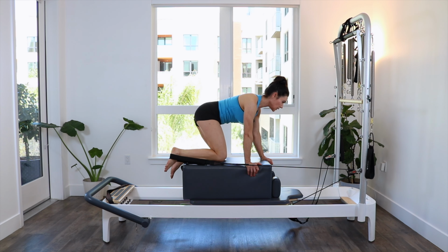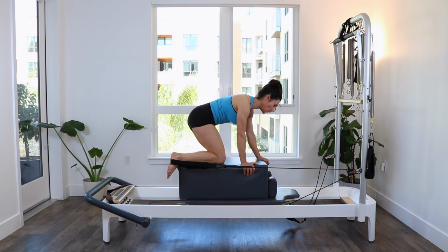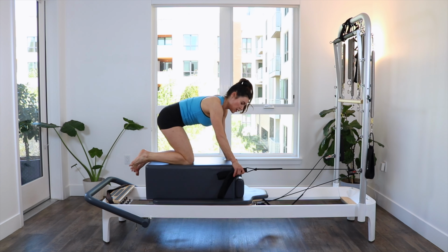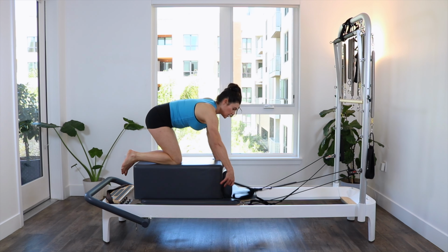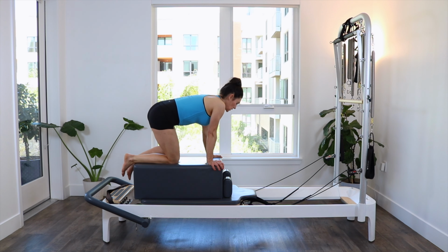7, 8. Keep going, you guys. 1 more. Beautiful. To come in very gently, very carefully, remove that strap that was on that leg. Good. We're going to go ahead and just switch sides.